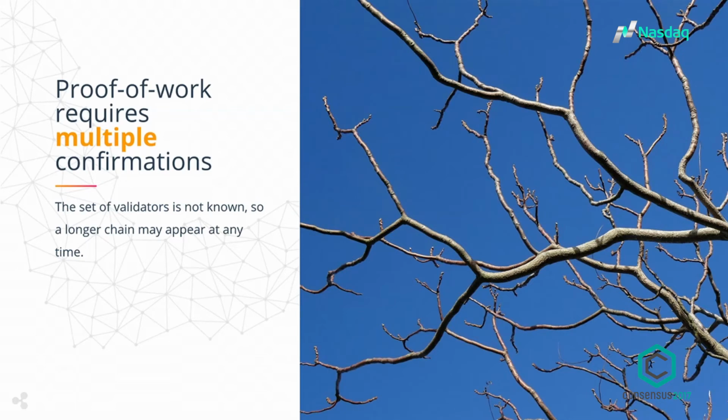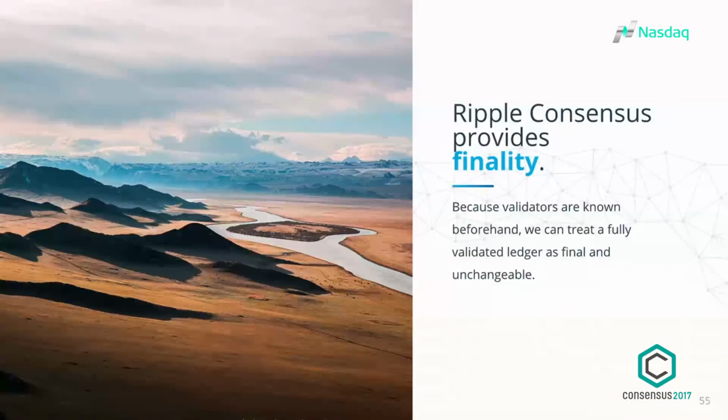So what happens in proof of work systems is that you wait enough blocks that you feel pretty confident it's not going to get reversed. There is an exponential relationship between how many blocks you wait and how likely it is to get reversed, or rather an inverse exponential relationship. On the other hand, if you know who the validators are up front, based on the topology of the network, you know exactly who's voting. And so even just one ledger gives you finality.